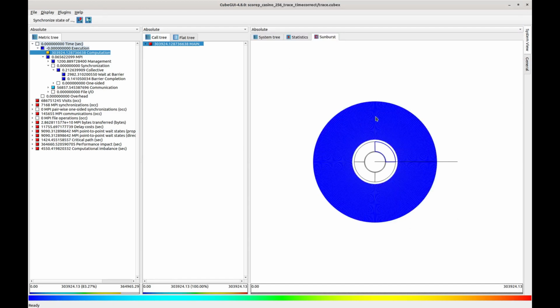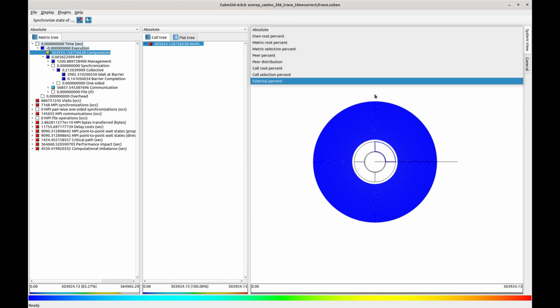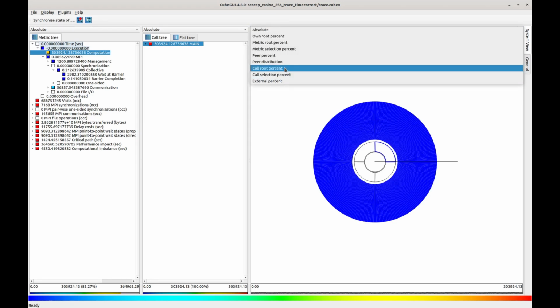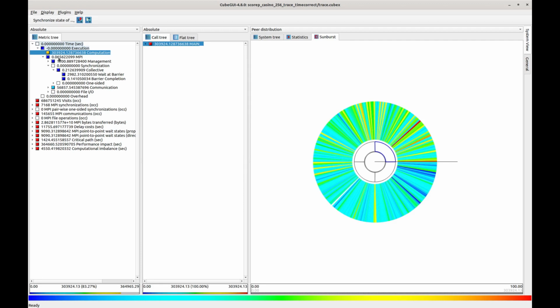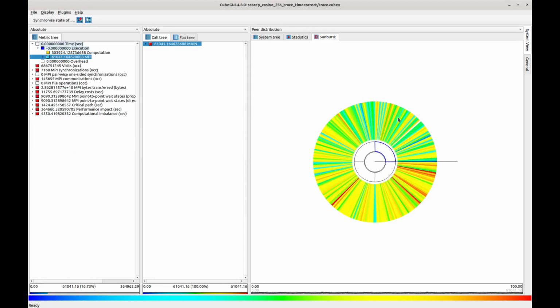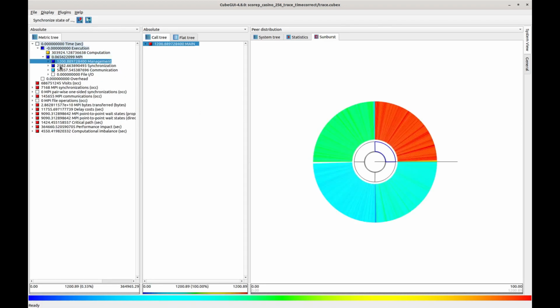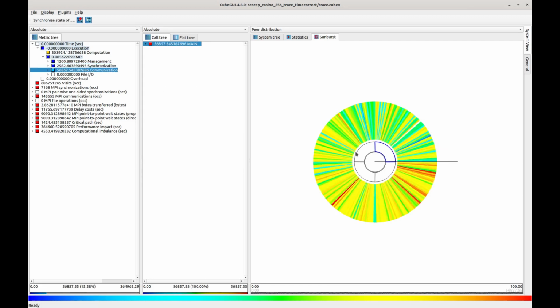And in absolute values, they all are. One cannot see any structure in the distribution of the values. Let's stick to the distribution first, and then if we go to another metric, for example the MPI metric, we still don't see any structure here. But if you go to another metric, one can see clearly the 4 nodes. Synchronization: one can see that the rank 0 in a corresponding node has the shortest time for synchronization, so the others are taking a long time, and communication is also kind of without structure.